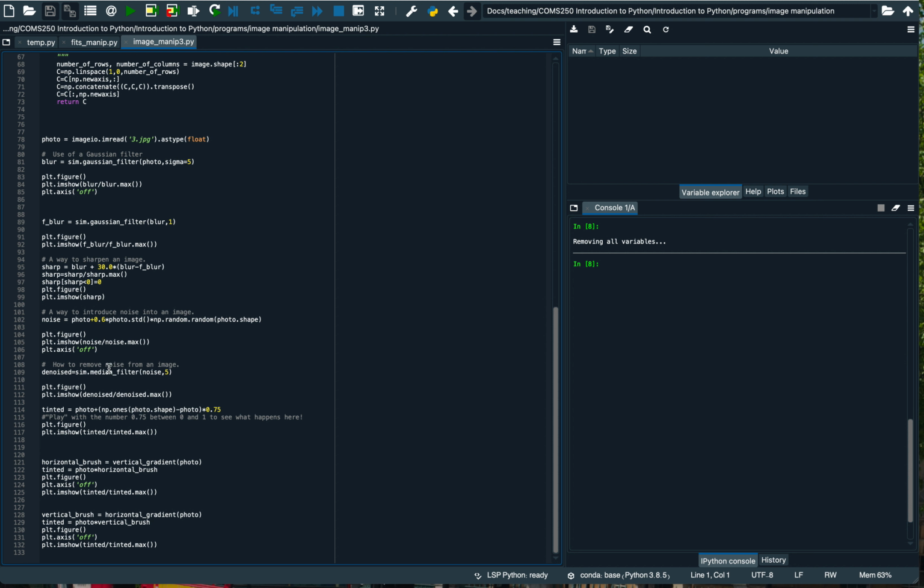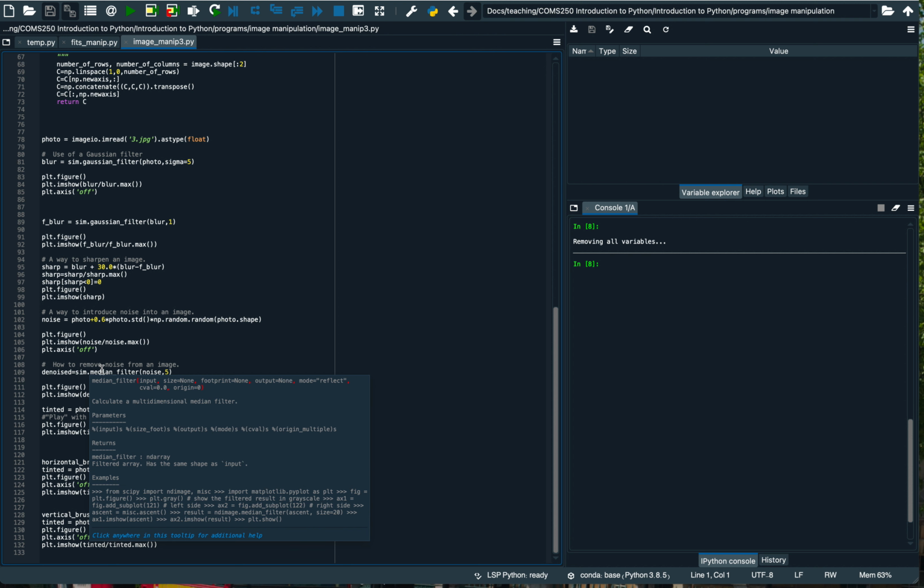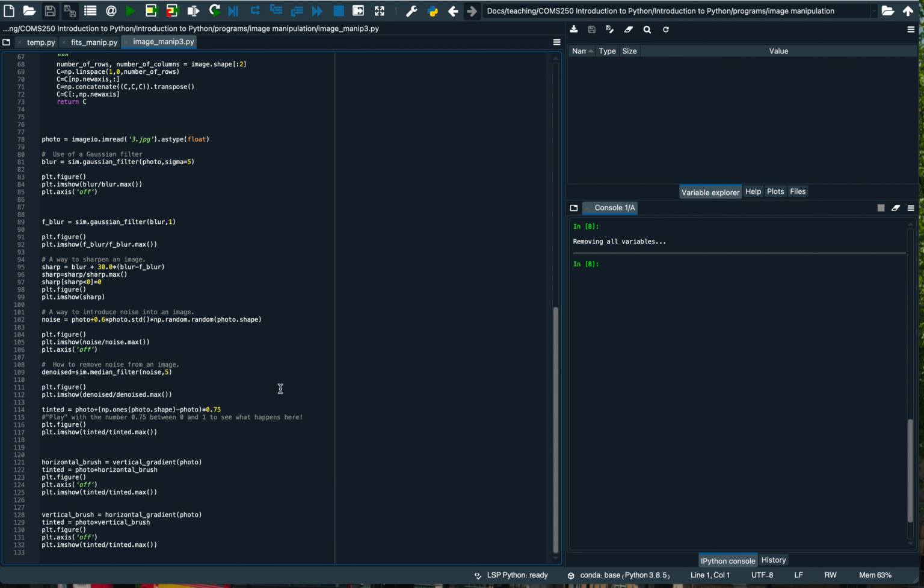And then of course, if I add noise, I should tell you how to take noise out of a photo, so this is how to denoise a photo. All of these could have been their own functions. There is nothing wrong with that, writing them all as their own function and just calling all functions and just plotting the thing. I prefer just to do it this way. It was quicker, it was dirtier, and it just got me to give you the answer.